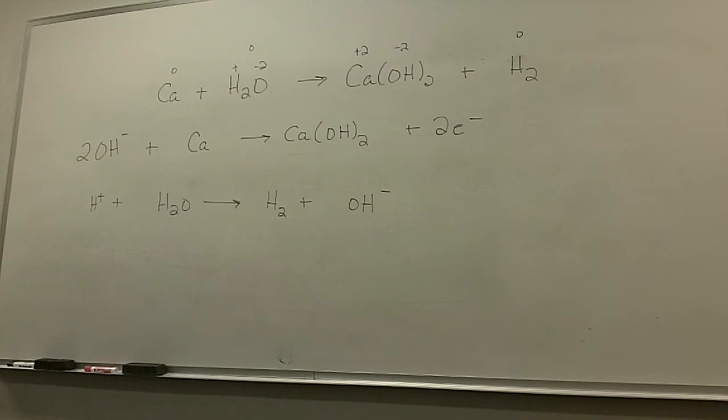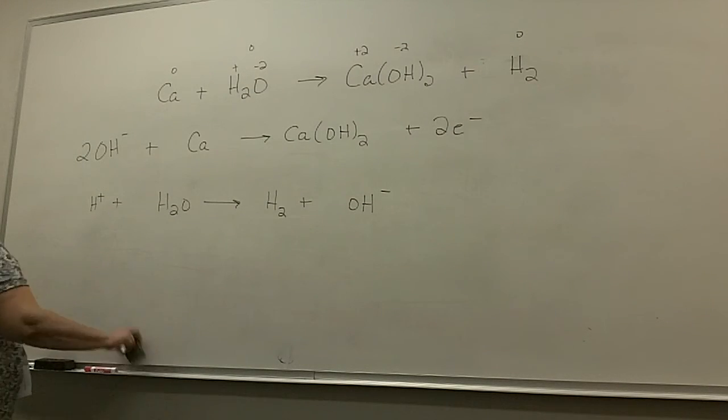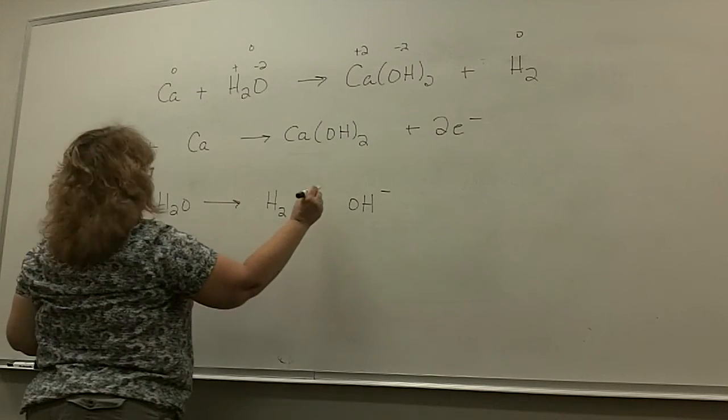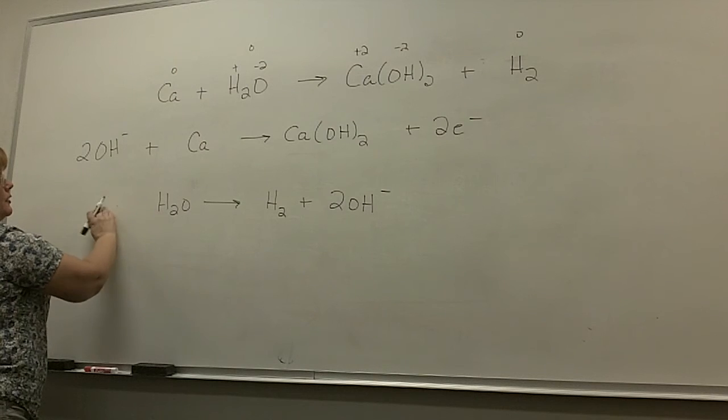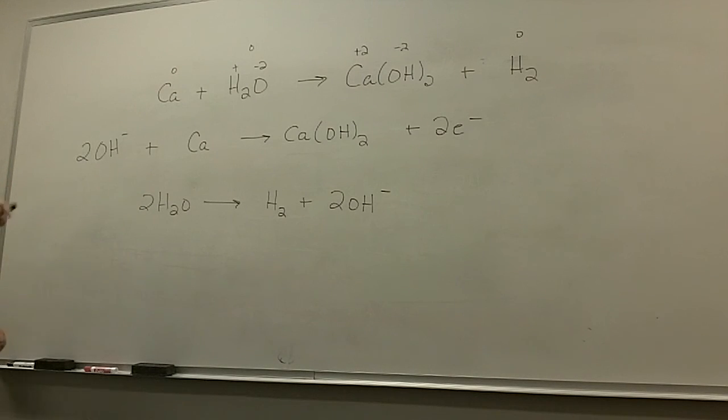It says balance the charge in each half reaction by adding H plus in acidic solutions or adding OH in basic solutions. So we had an OH here, and we had an OH there, but we had to add another. If we do this instead of adding that, and then that. Okay, that's what you were saying. I think that'll work. It's the whole water thing that's throwing everybody else.